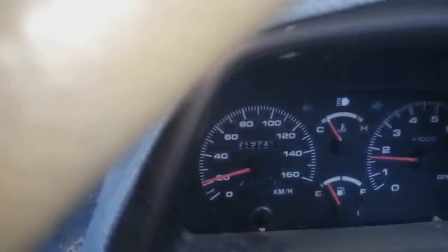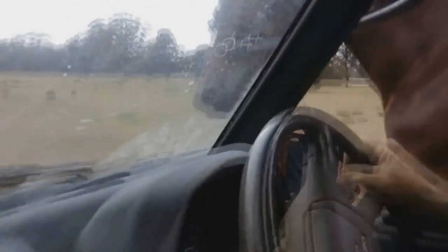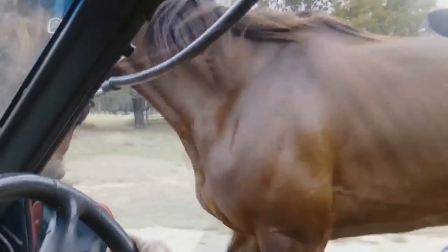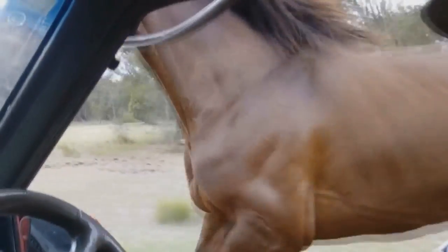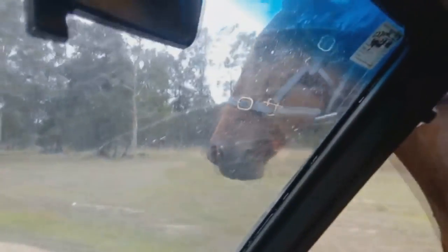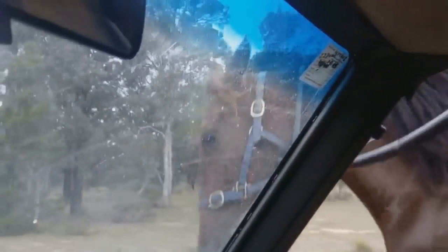What speed are we going here? Our farmer's holding it, having a look at the speed. You can see that, look. See all his muscles and everything. You can't see his head, can you? If I hold it like this, you can see his head through the window like that.